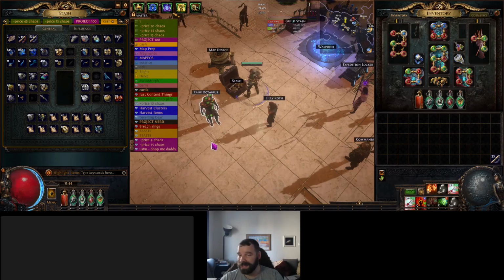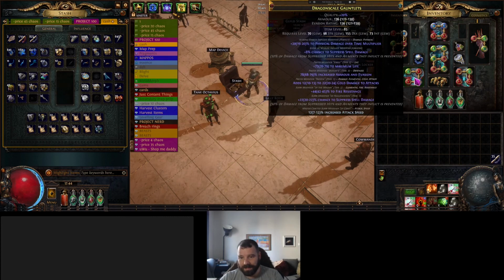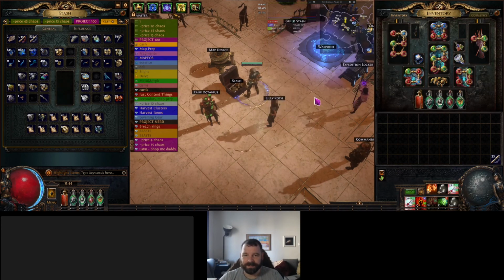If you want to see them in game, this is what they look like. We've got 20% physical damage over time multiplier and chance to suppress spell damage for our implicits. I've gone for increased attack speed along with my fire resistance and chance to suppress spell damage. And then we've got big life as well, along with some other things that don't really matter in the prefixes. So that's what the gloves look like.